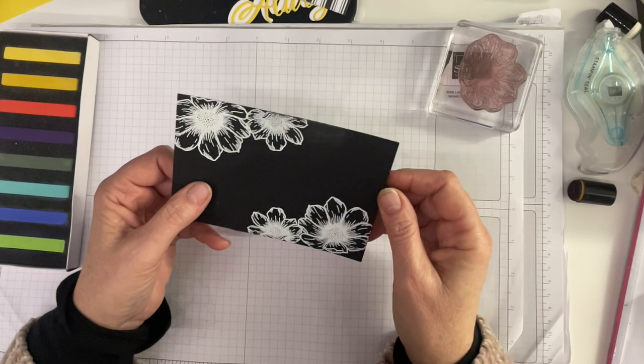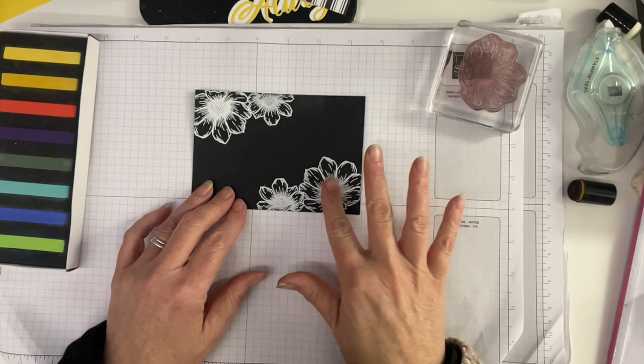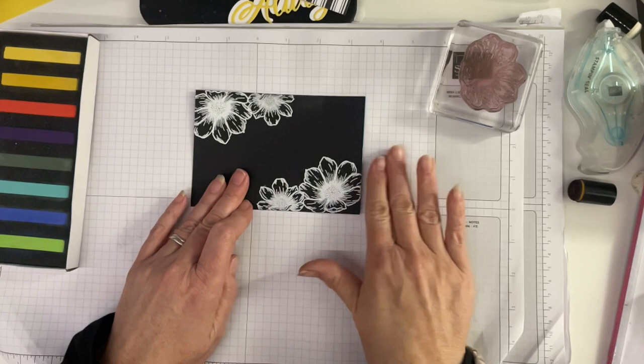I'm happy with that though. If it's done, you can rub your finger over it. There will be no powder residue left. It's just nice and smooth and we're ready to go.